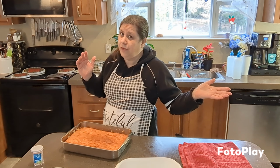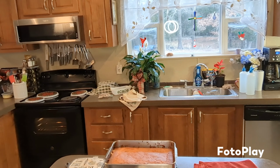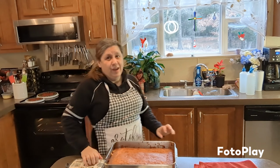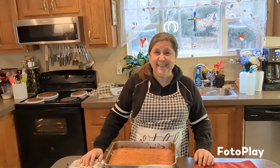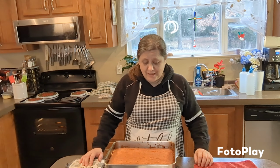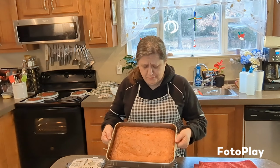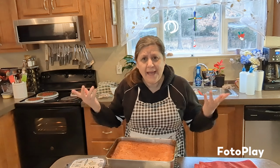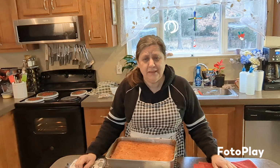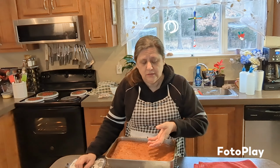TV magic's failing me today. So, dun dun dun dun dun dun dun dun. Not so enthusiastic this time around. Let's see if I saved it or not. I put it back in the oven. It's much more brown. It's not nearly as pretty as it was before. I didn't even do the toothpick thing because the toothpick thing didn't work. I never in my life saw the toothpick thing not work. But the cake wasn't cooked.